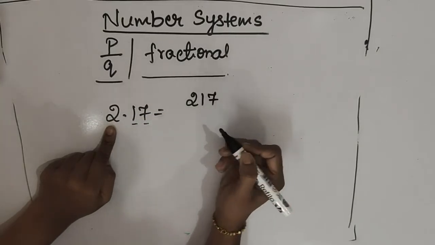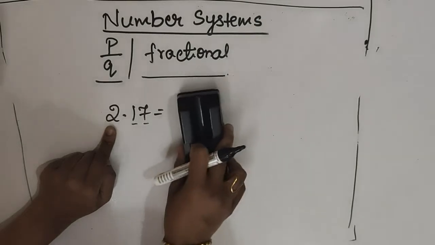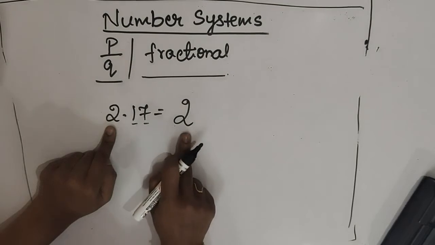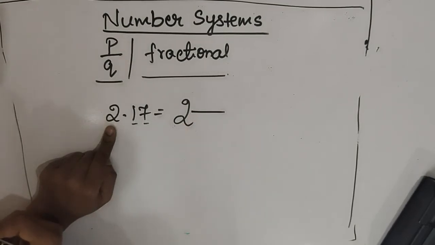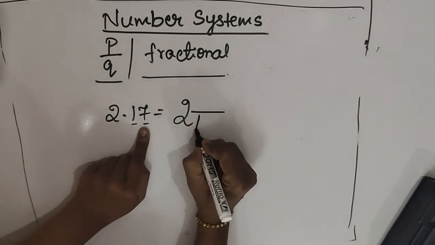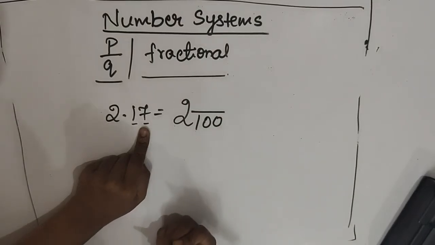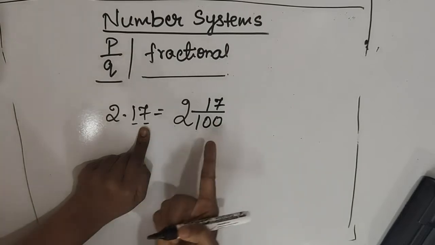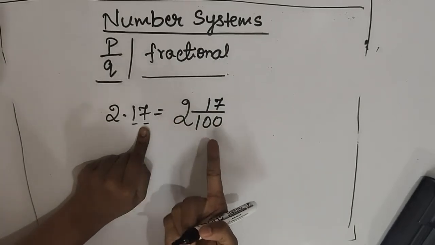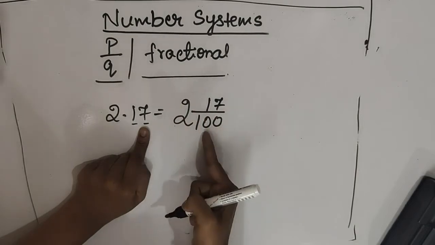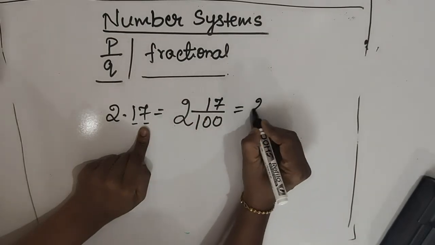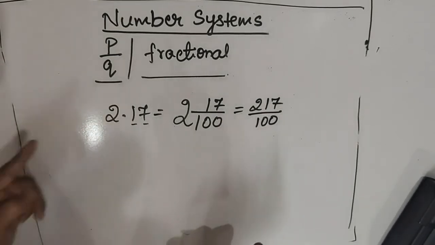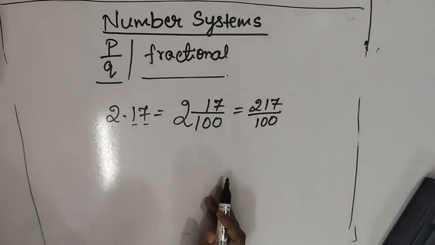This is a whole number, and we are writing it as a mixed fraction. Now I have to divide. Two digits are there, so two zeros we have to put in the denominator. What is there in the numerator, we write in the numerator. While converting to the improper fraction, it becomes 100 into 2, 200 plus 17, 217 divided by 100. Directly also you can write 217 together, whichever is easy for you.